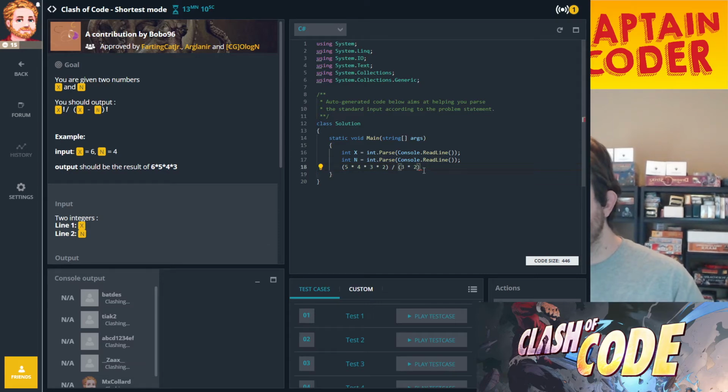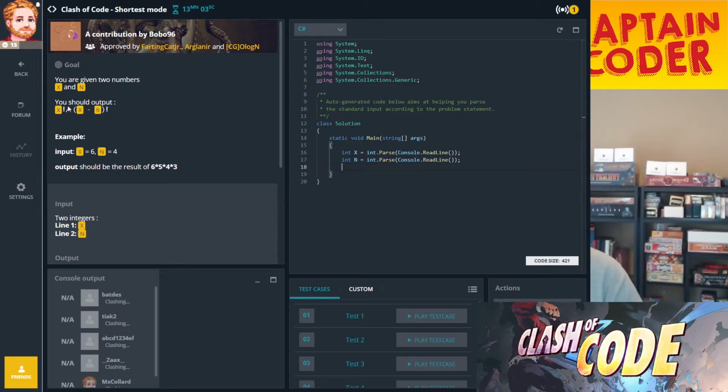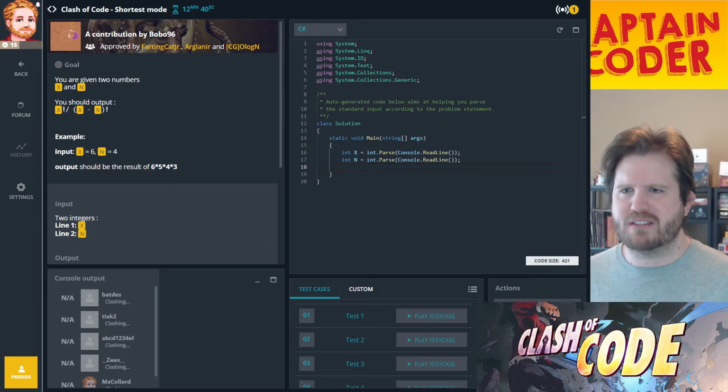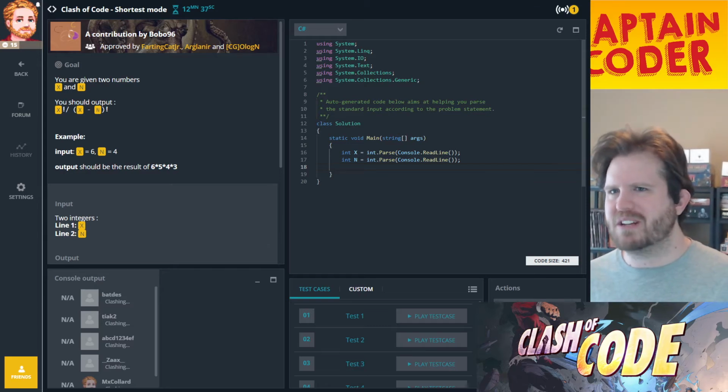All right, now that we've talked about the problem itself, let's see if we can solve it. I'm going to need a loop here. I don't think there's a factorial built into C#, so this is why the shortest code doesn't bother me too much if I'm using C#. Shortest code in a different programming language might be a little more competitive. C# tends to be a little bit more verbose. Let me see if I can move my face over there. Okay, you can see me a little bit better now.